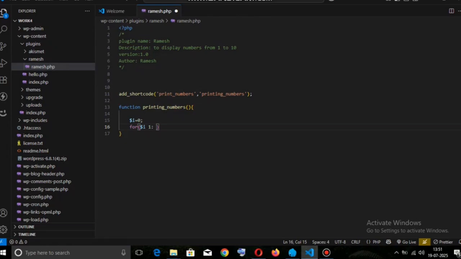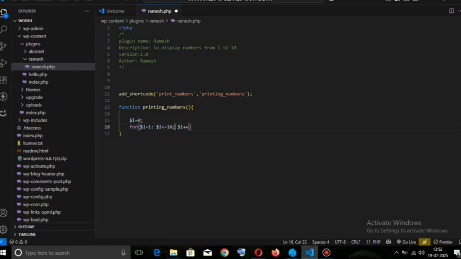But before that, till how much do we need to increase? We need to increase it till 10. So $i should be less than or equals to 10, and $i plus plus. Okay, so this for loop is created.